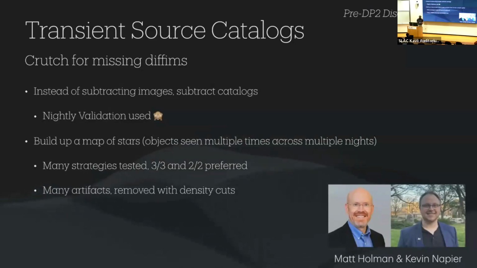We have a few extra steps after building up these stationary star maps and subtracting the stationary stars out of the source catalogs. A lot of artifacts are left over, so we remove them with a series of different density-based cuts. Matt Holman and Kevin Napier at Harvard did a substantial majority of this work, creating a much, much reduced source density for us to search through for asteroids.